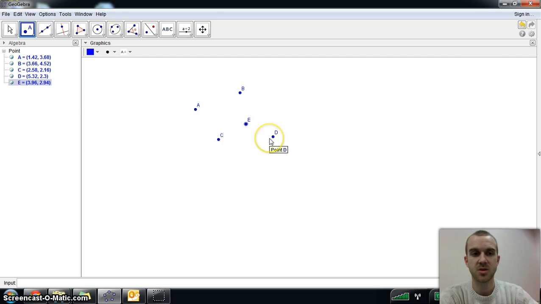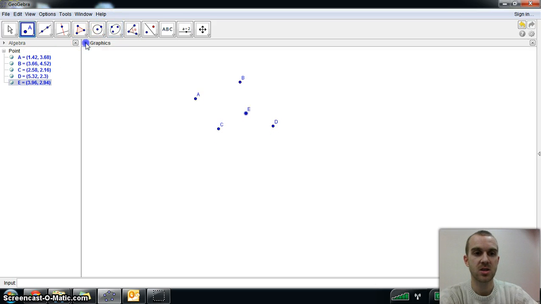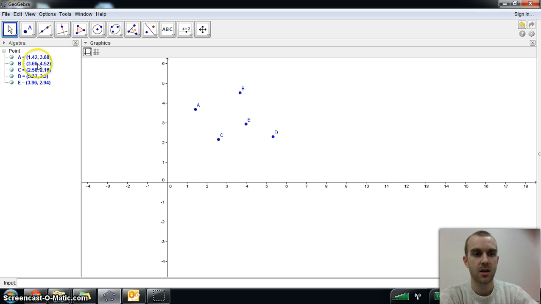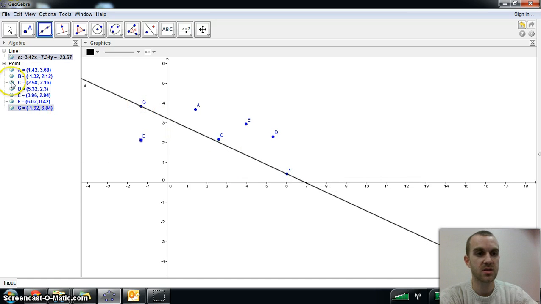Now, one of the things in GeoGebra to notice is in the left hand, by having that algebra view, it's going to tell me the point as well as where it is on the graph. So if I actually showed, I'll go back to my pointer here, my axis, this is representing where they are in the coordinate plane. And as I click and drag, you can see that my ordered pair changes and goes to where exactly that point is. I could always create a line, click and click 2 points, and you see that it creates the equation of a line in standard form.